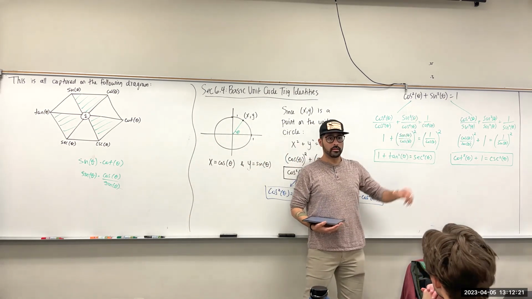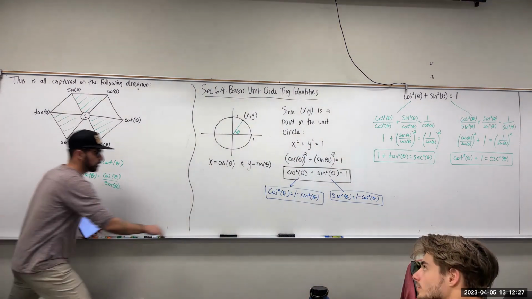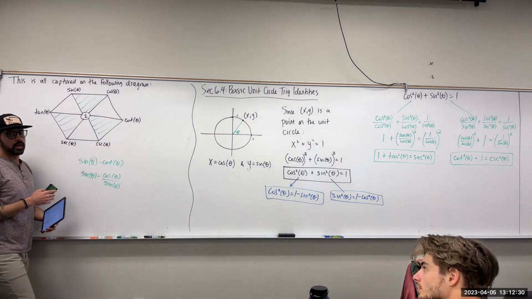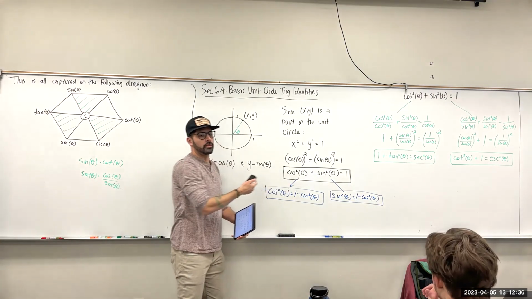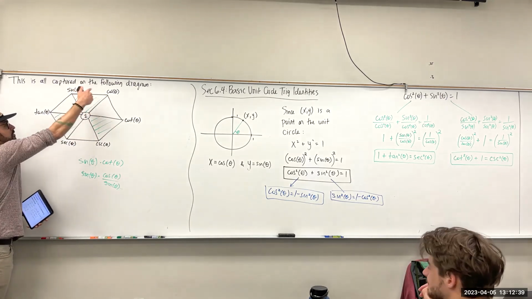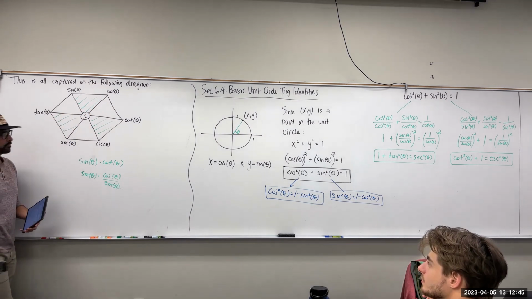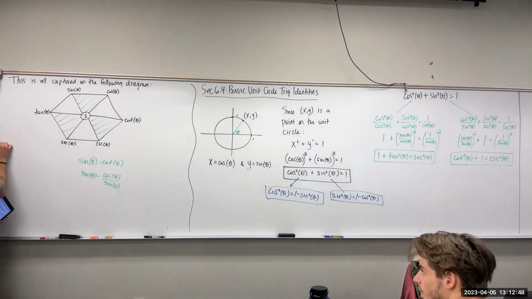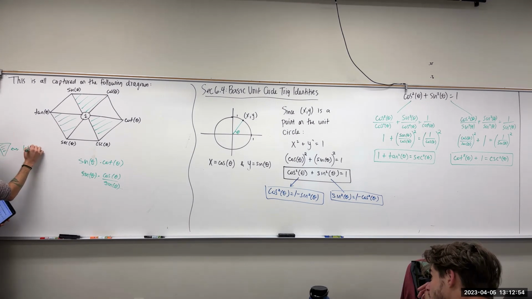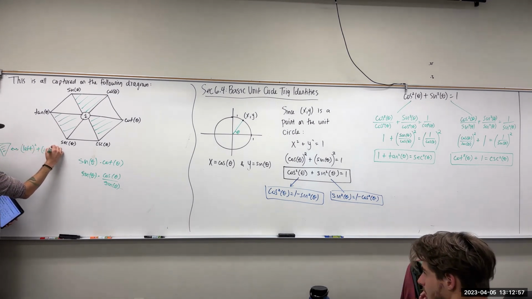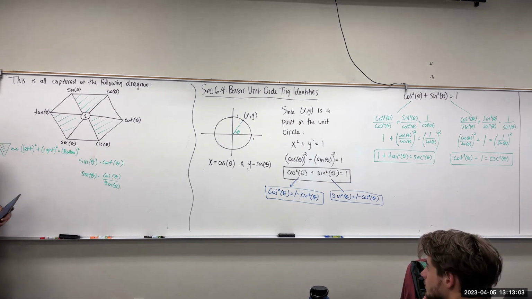Questions on these? Yeah. So are all those supposed to be squared? They are, yeah. So the upside down triangles correspond to these trig identities in terms of their squares. The left squared plus the right squared equals the bottom squared. If you want, maybe write that little note: left squared plus right squared equals the bottom squared. That helps.